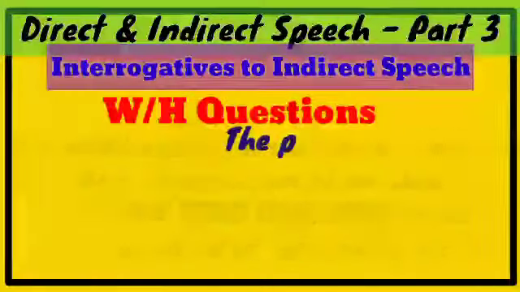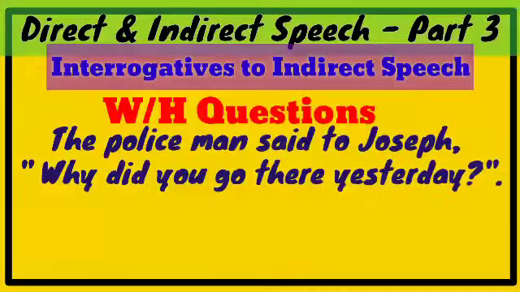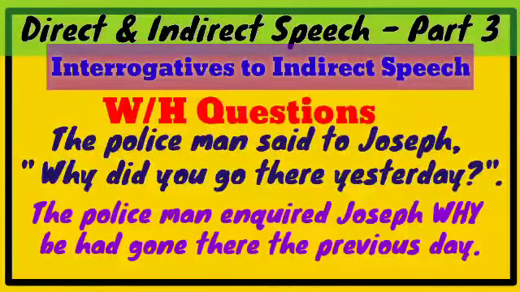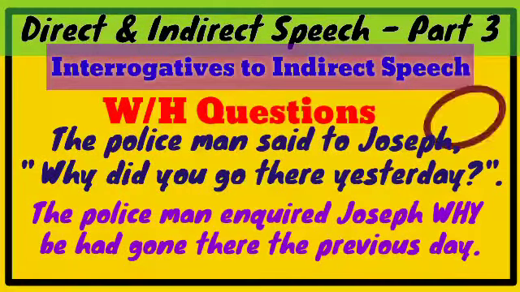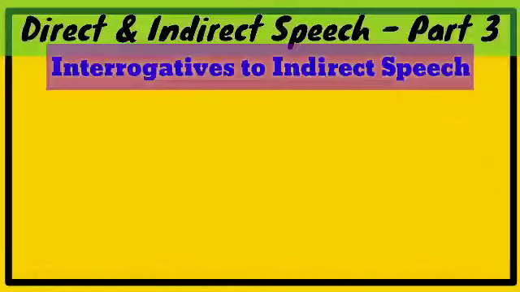See the example. The policeman said to Joseph, "Why did you go there yesterday?" The policeman enquired Joseph why he had gone there the previous day. So here you can see we have used the question word why as it is in between the reporting clause and reported speech. Now let's see the third rule of changing an interrogative sentence to reported speech.